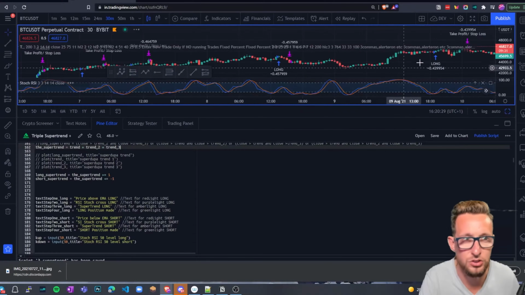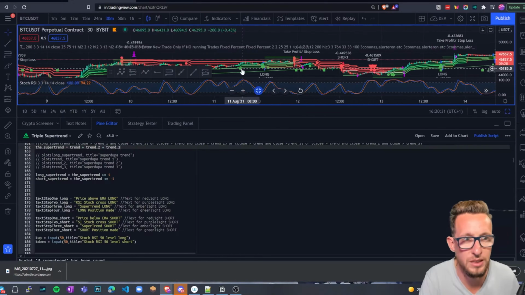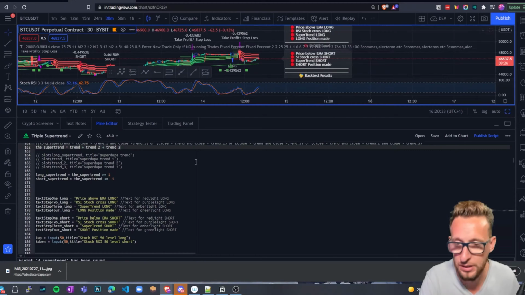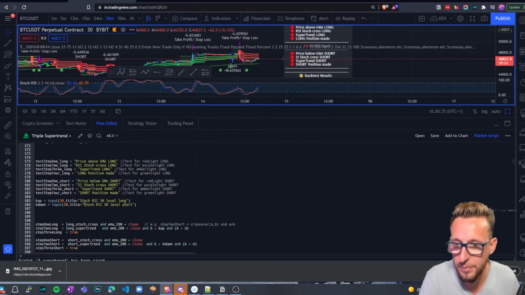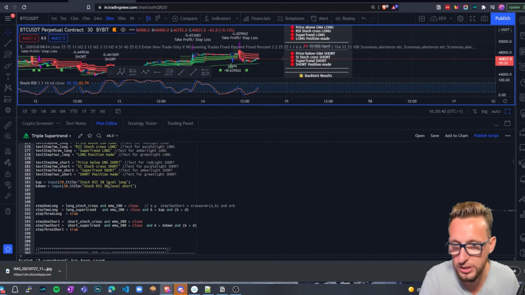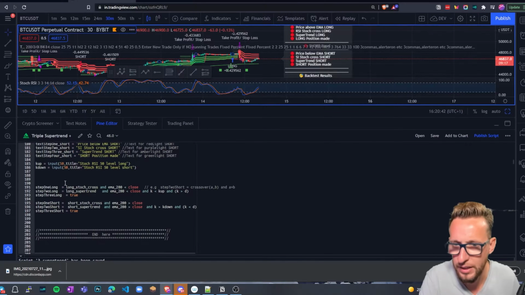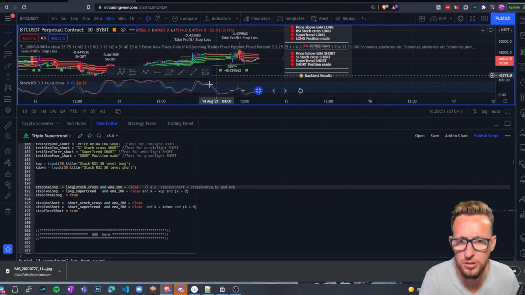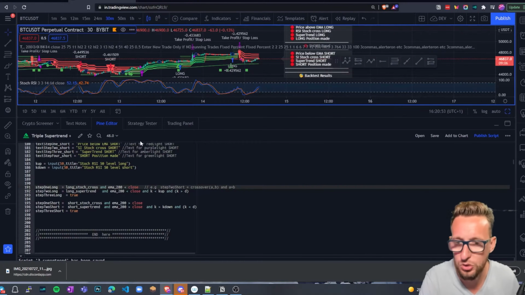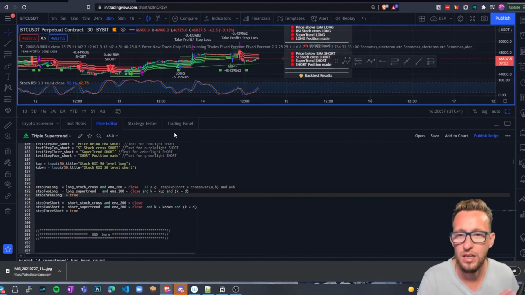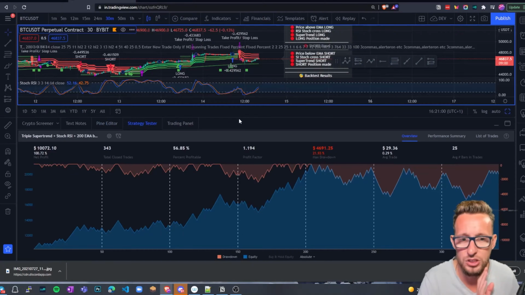Here we're adding the descriptions to the dashboard so we know exactly where we are all the time. And then we had a K up. This was what I was talking about, the 50 line earlier, just so that you can change that 50 line. Here we just put the logic in to make sure that we are always above the 200 EMA, because sometimes it drops below the 200 EMA between the two, which caused the strategy to have worse results. So that's it. I saved, and let's go and have a look at the strategy and how it works.